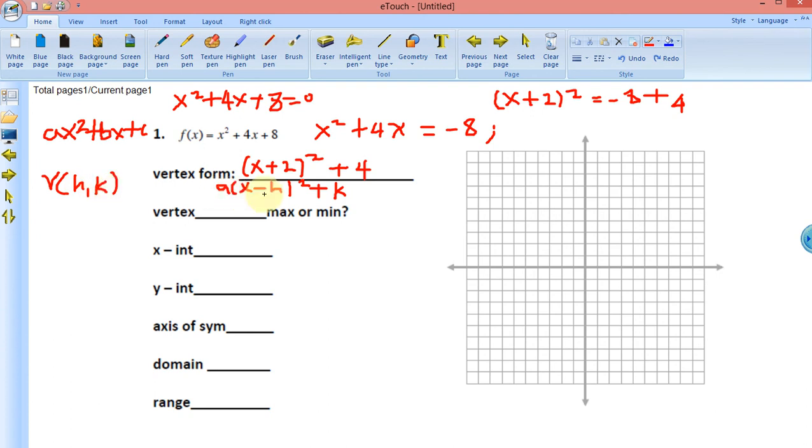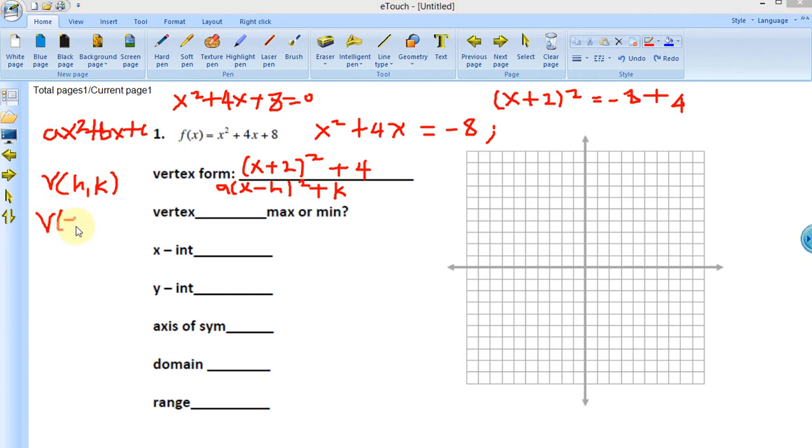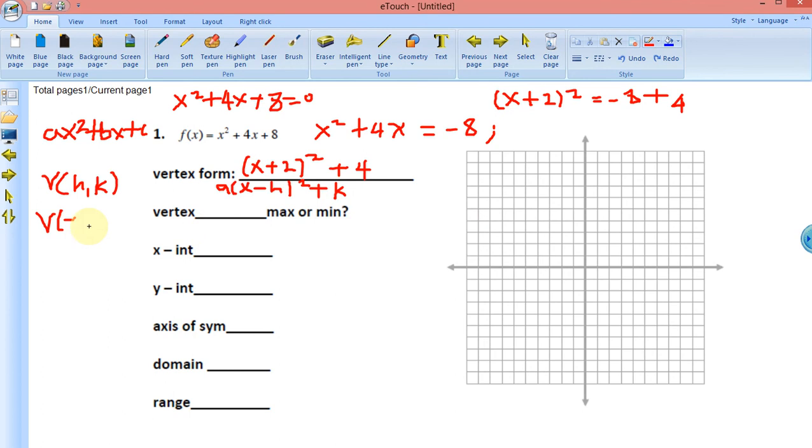Okay, so if you compare this general form to the answer we have here, minus h equals plus 2, which implies h equals minus 2. So you see that h equals minus 2. So our vertex will be something like h, instead of h now I can write minus 2, then comma. The k, if you compare, plus k equals plus 4. So the vertex is actually minus 2 comma 4. So I can write this now: the vertex is minus 2 comma 4.